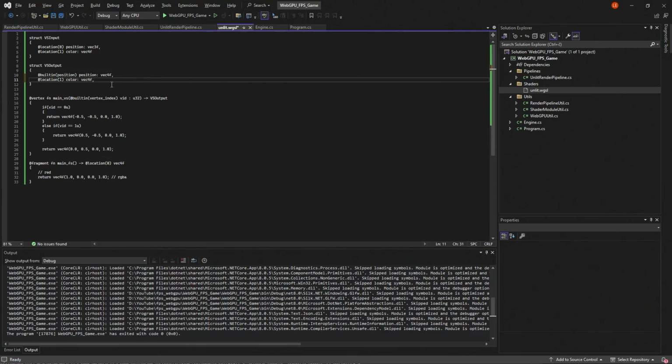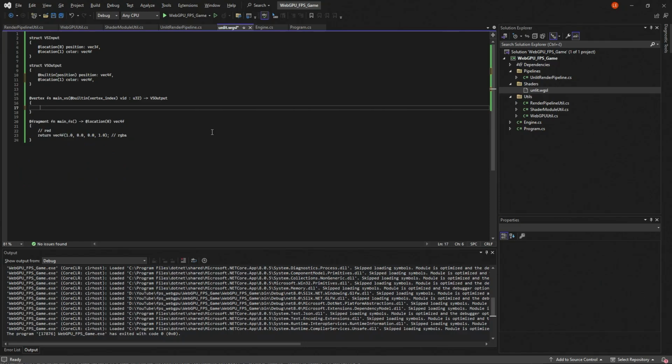So basically, to summarize, this built-in position is kind of like location 0, but you always have to at least pass position, otherwise the vertex shader is invalid. And here these are inputs, and we're going to cover these locations, but this location just means it's part of this layout. You need to describe your data in it, and we had this idea of structure of arrays, array of structures, but it's not that relevant. We just need to say on the CPU side, okay, we're going to bind this to location 0 and then some other data to location 1, and you're going to see how it works. But let's fix this. So here we're returning output, and this built-in.